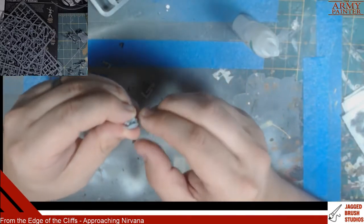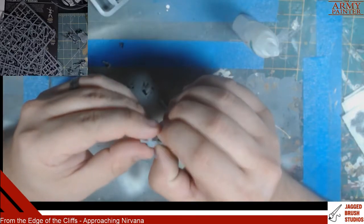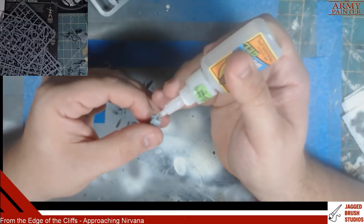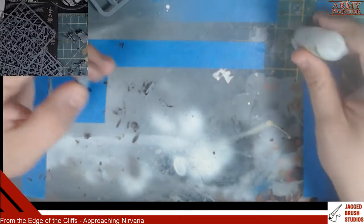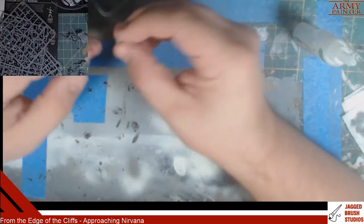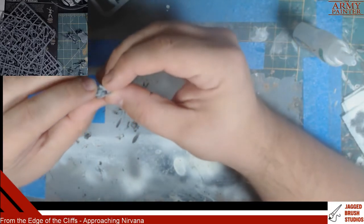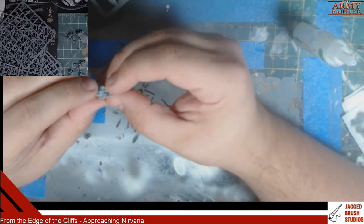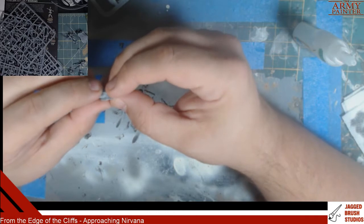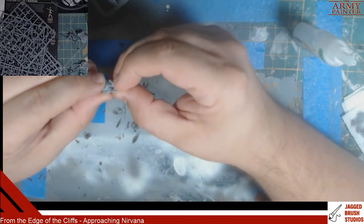Second leg. Let's go ahead and get the head put on. One tip, if you've never assembled miniatures like this before, when it comes to utilizing super glue, less is more. So put the minimal amount of super glue on to get the job done. If you put too much, it's going to take forever to dry. You're going to get frustrated. And it's going to goop out everywhere. More super glue does not mean more stronger.